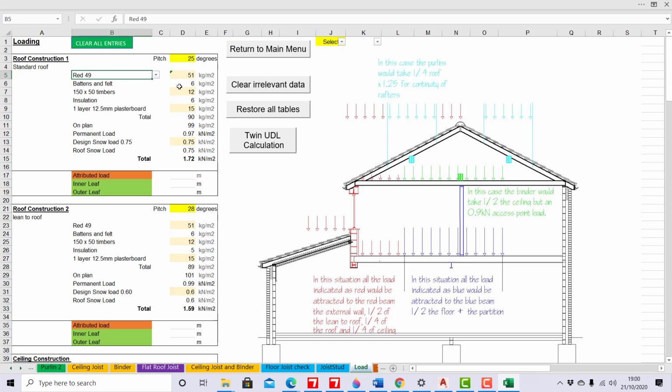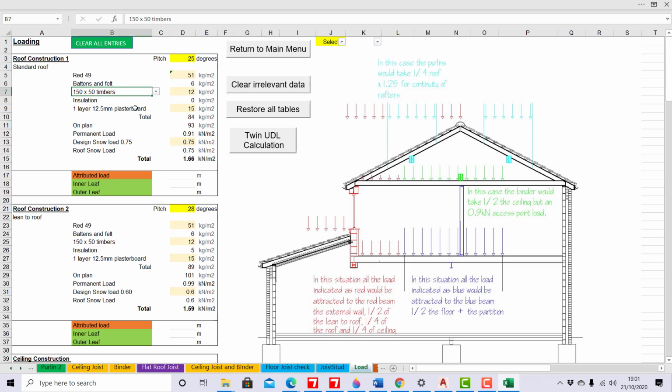Battens and felt is being identified as 6 kilos. Depending upon how far that roof spans, it does make a difference if you have 4x2s, there's 1.68, and 6x2s, 1.72. It makes a bit of difference what size rafters are on the roof. So if it's got purlins, it's generally 4x2, and if it hasn't got purlins, it's 6x2s. But leave it at 6x2s, I think that's fine. Then it says insulation. In this case, there's no insulation because it's the slope of the roof. The insulation's on the ceiling. So we'll take that 0 out.